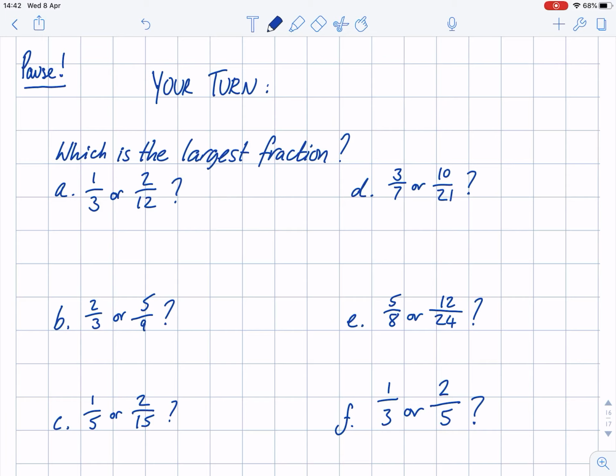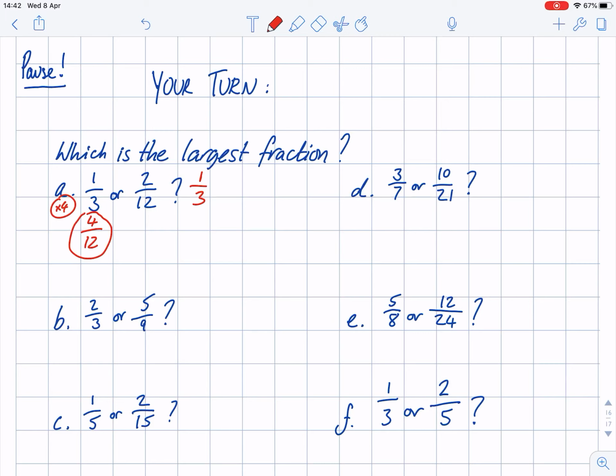Okay, fab. So what I'm going to do is whichever fraction I need to convert, to get the denominator to be the same as the larger denominator, I'm going to write underneath. So I'll change the pen to red. So I was really kind, wasn't I? And I said we needed to multiply this first fraction by 4. So 3 times 4 is 12. 1 times 4 is 4. So which is larger, 1/3 or 2/12? Well, it must be 1/3 because 1/3 is also 4/12. So in the answer, it's really important I put whichever fraction was in the question.